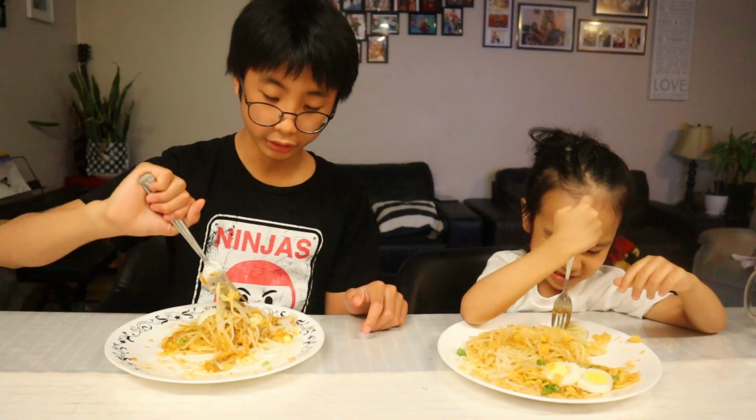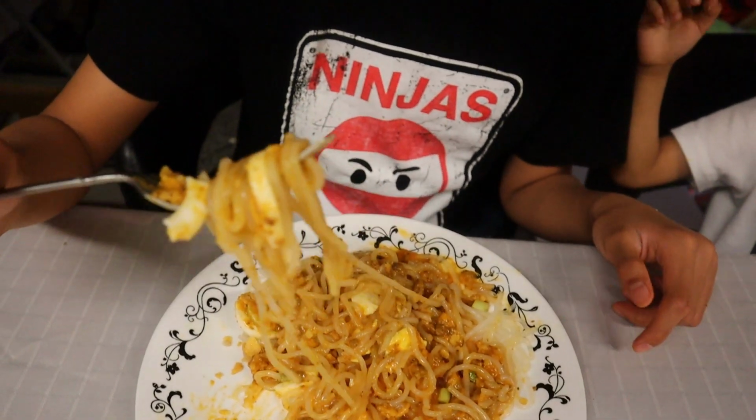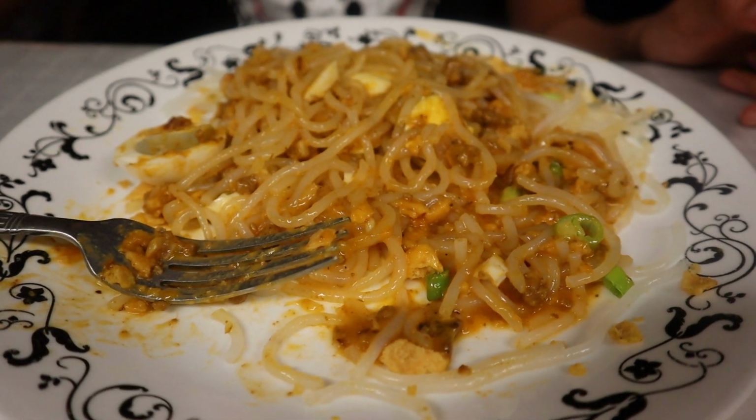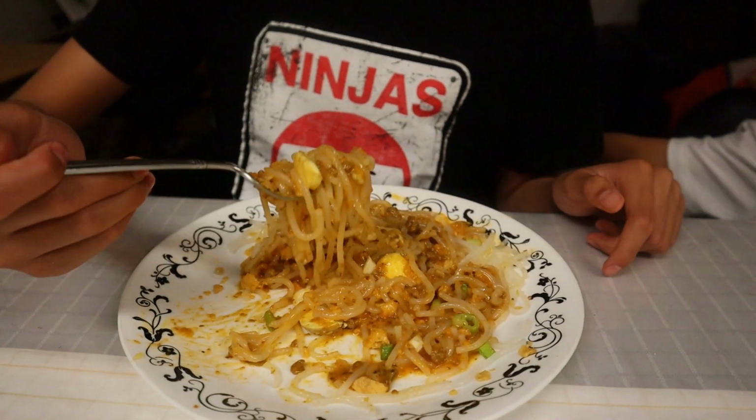Okay, now let's eat. I'm gonna mix this. Now let's taste it and let's judge it. So I got some egg and I got some noodle. Mmm. Wow. Oh, super good. I think the sprinkling technique worked very well. Or maybe it was just cooked well. Super good. So this is my special palabok. My own special version of palabok. And it's super good. I rate it 10 out of 10. So I'm gonna finish this now, guys, because of how good it is.